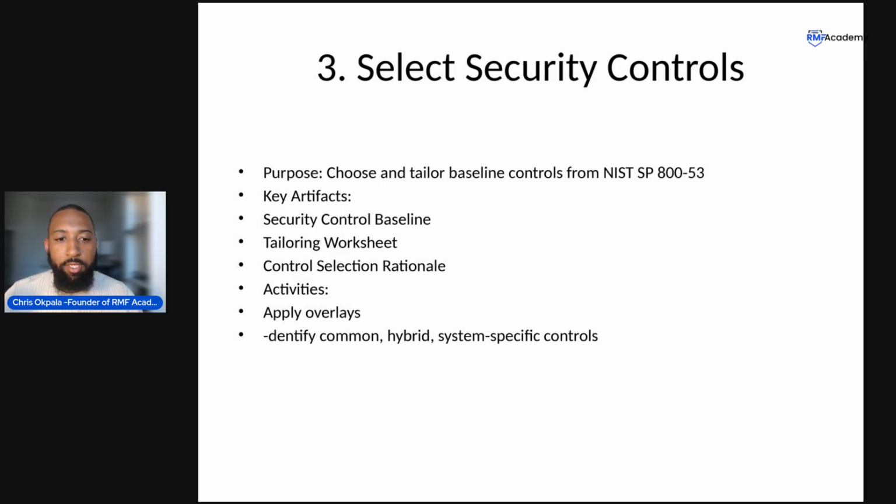And we're going to get to the next step of the 7-step RMF process. If anybody has any questions, please let me know. Did anybody have any questions on the select step? If you have any questions, just make sure you write it. I see it. If you have anything, just say it. We can talk about it. If not, we're going to go to the next step of the RMF process.